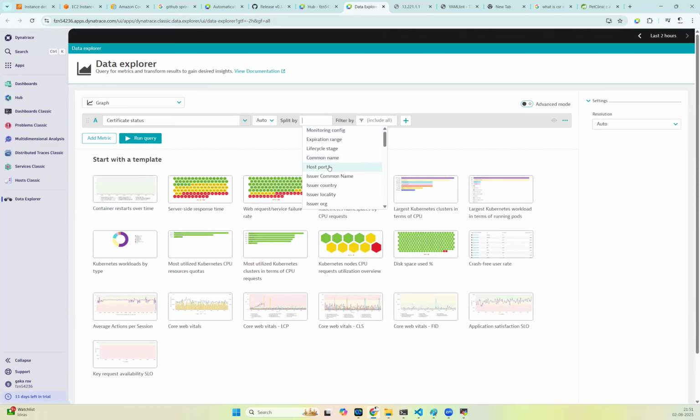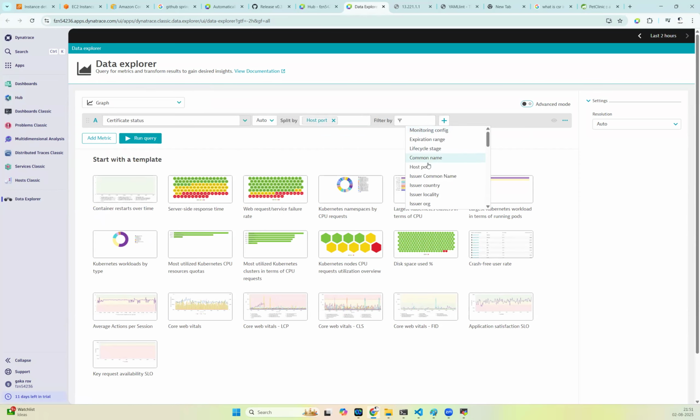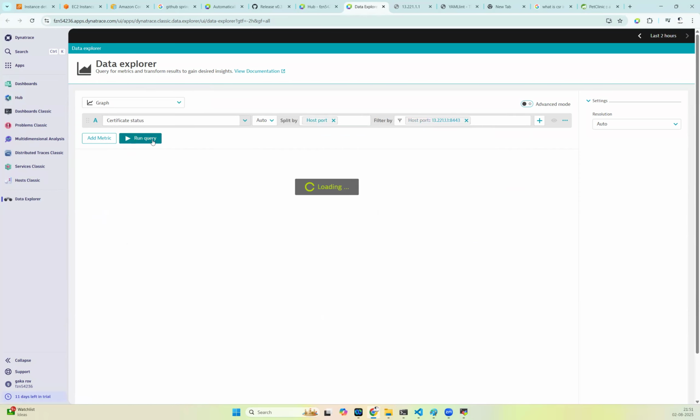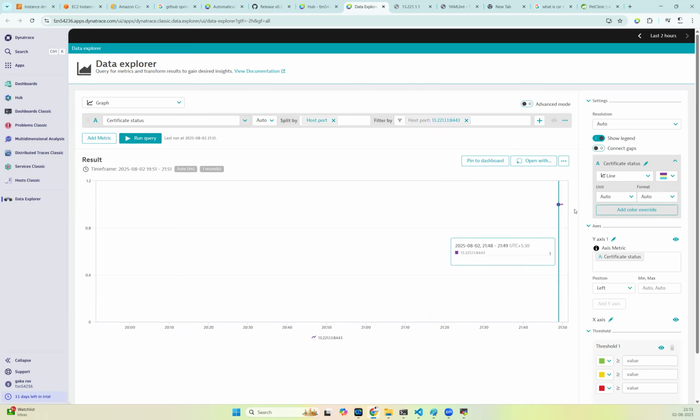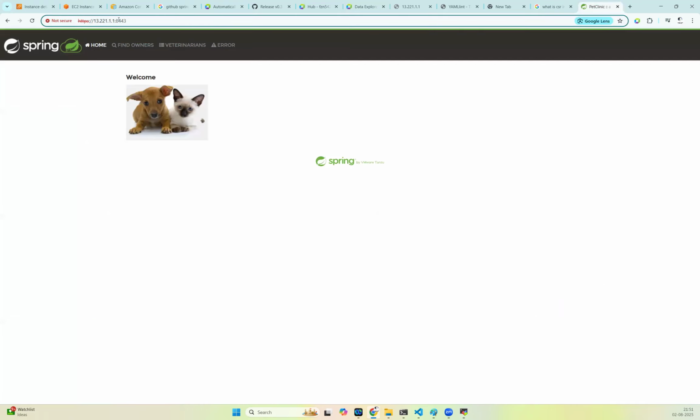Split by host port. Filter by host port name. This is your URL. So now it is 1, meaning 1 year 0. Okay? 1 means certificate is valid. HTTPS. You see, right?